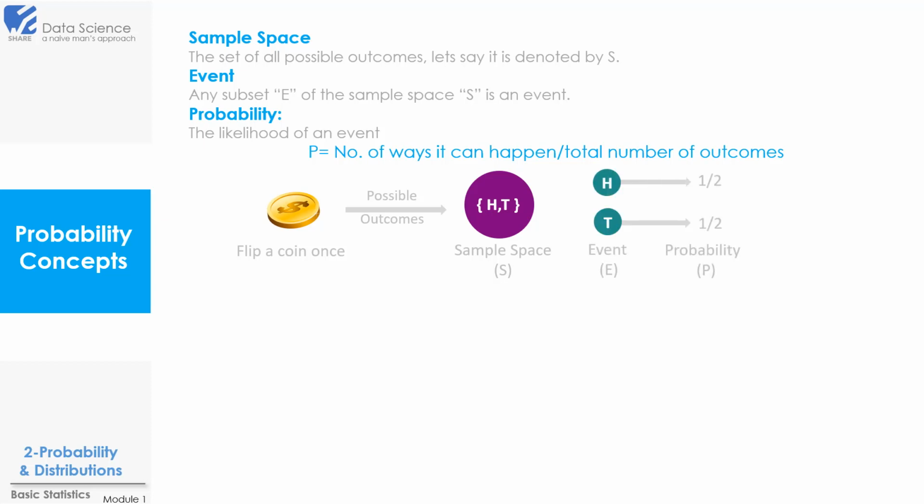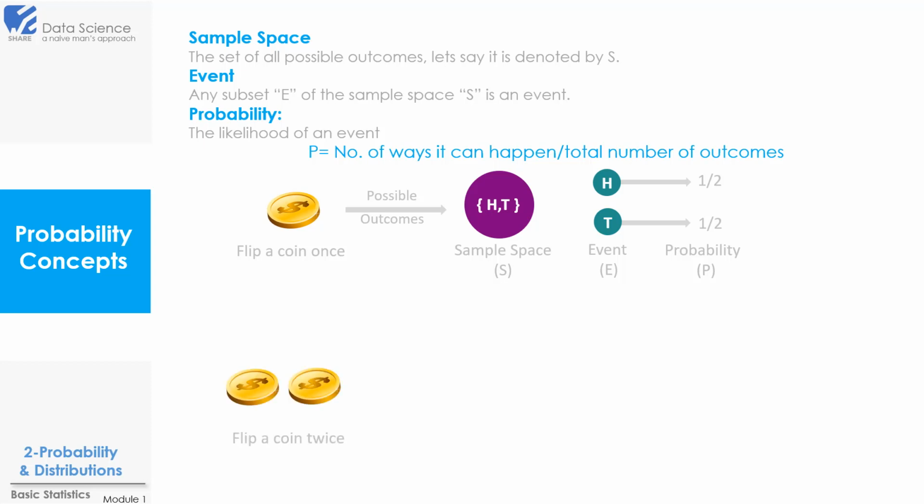Now we wish to find the probability of head. So head and tails are two possible outcomes, which are a subset of our sample space. Hence these are called events. So we have two possible events. Finally, probability of head can be calculated simply by using the above formula. That is, events in favor is equal to 1 and total number of events is equal to 2. Therefore, probability will be 1 by 2. So this was pretty straightforward.